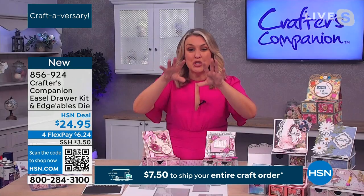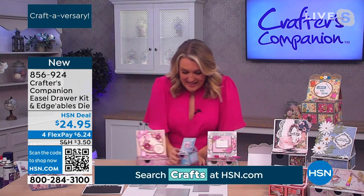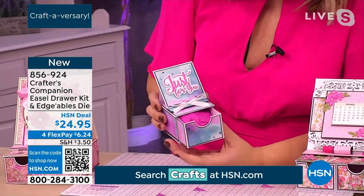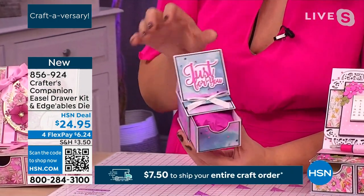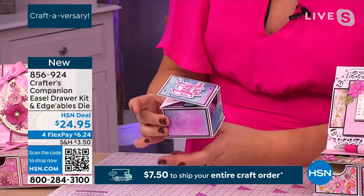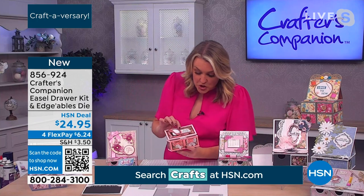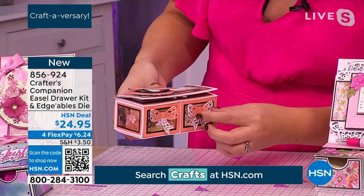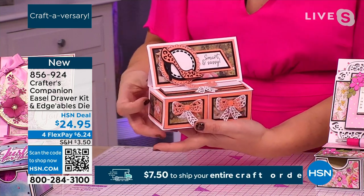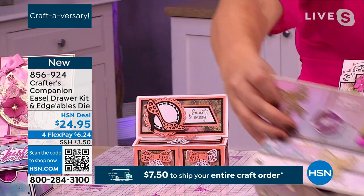It doesn't just make the one item. You can make it as a little mini — so if you've just made some jewelry or some little cookies and you want to do a little onesie, you can do the little onesie, makes a gorgeous little box. You can do a little twosie, so just two of them together. I love this idea where we've used the bows to make little drawers — there's a little two set, you can do a three set, you can take them as big as you want.